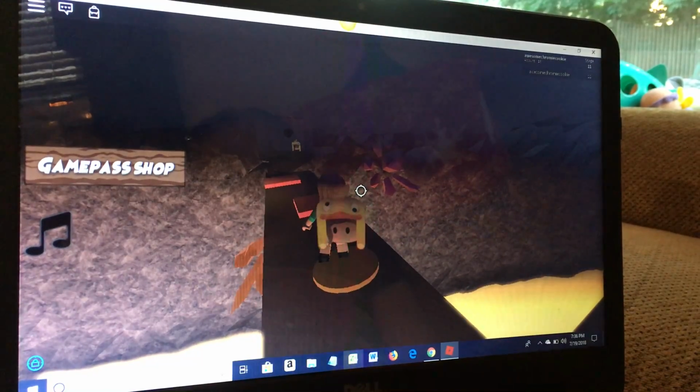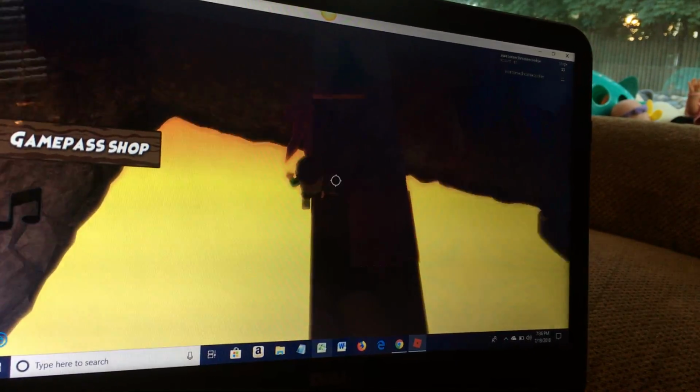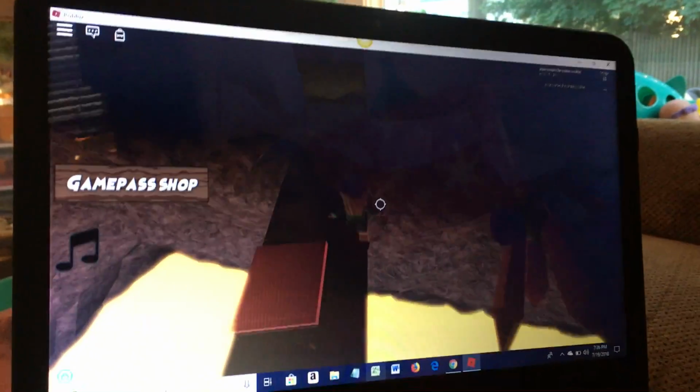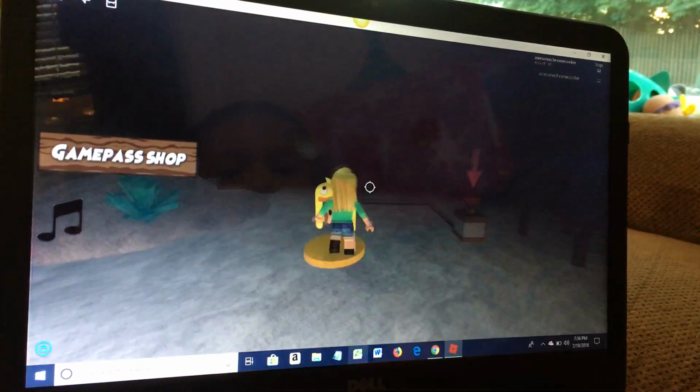Oh my god, I think I just... That rock is moving! Oh my god, get out of here, get out of here! Are you guys freaking out? Because that rock is moving, and another floating helmet was also moving. Okay, get out of here.